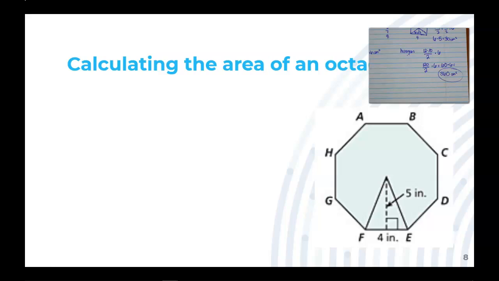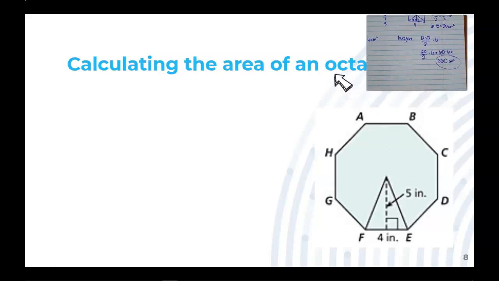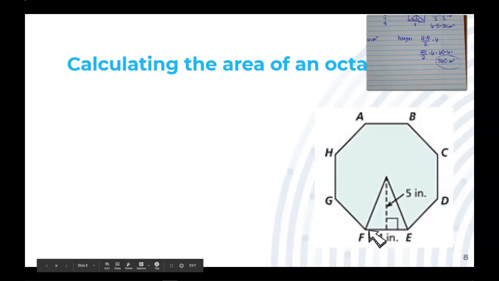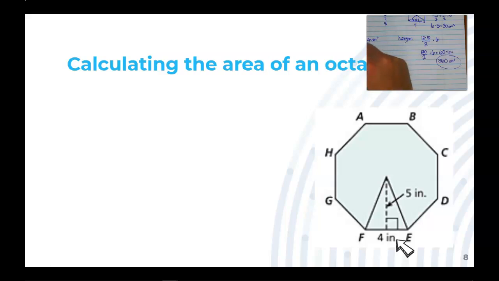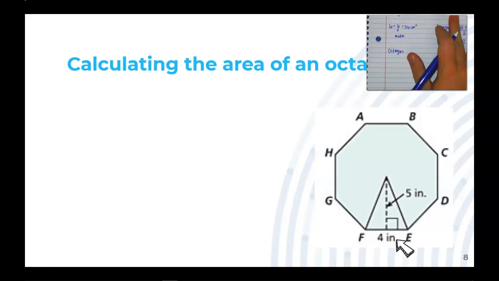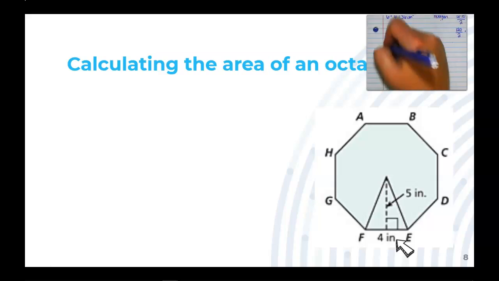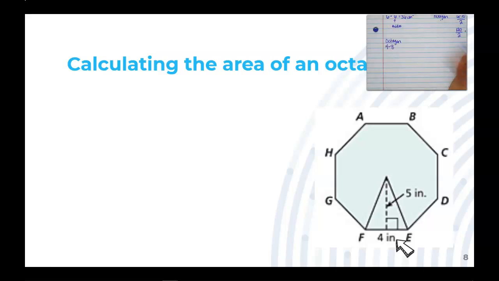Okay, we've got an octagon now. So octa means it has 8 sides. To find the perimeter, if each of the 8 sides is 4 inches, figure out how you can calculate the perimeter. Pause and calculate the perimeter for this octagon now. Okay, in order to calculate the perimeter of this octagon, we said each side is 4. There are 8 sides total. 4 times 8 gives us 32 inches.